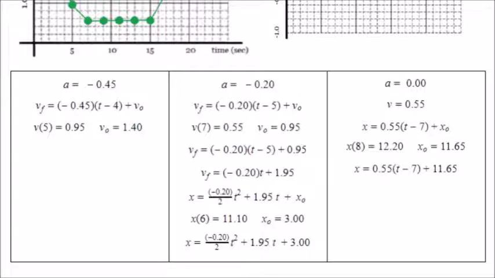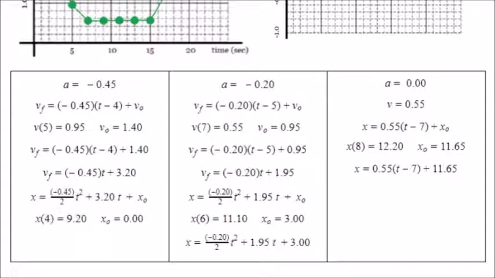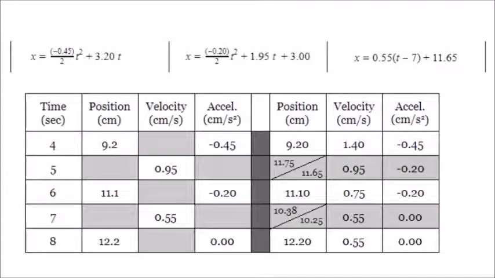The third equation in this model, and man, this is a lot of work. The third equation is only valid between 4 and 5 seconds. Acceleration, velocity equation. We'll use a value for velocity at 5 seconds to find v naught. Then rearrange, simplify, integrate for displacement. 1 final constant to find, and hooray, I guess. I mean, it works well enough. But these 3 equations go squarely into the not worth it category.